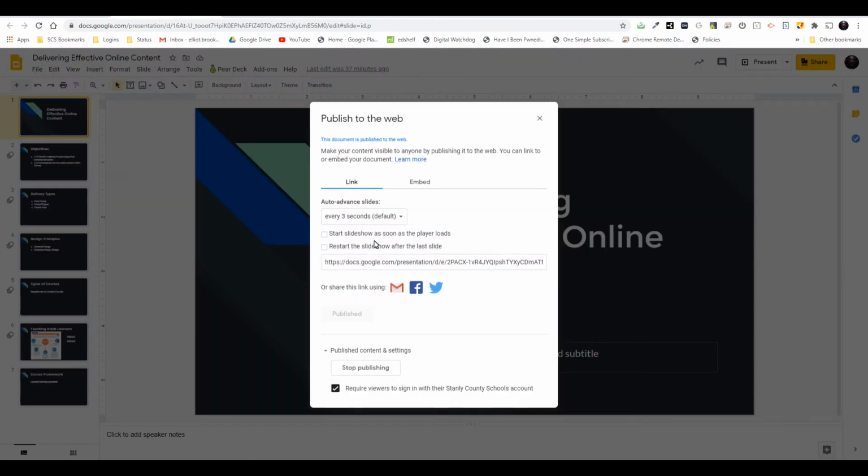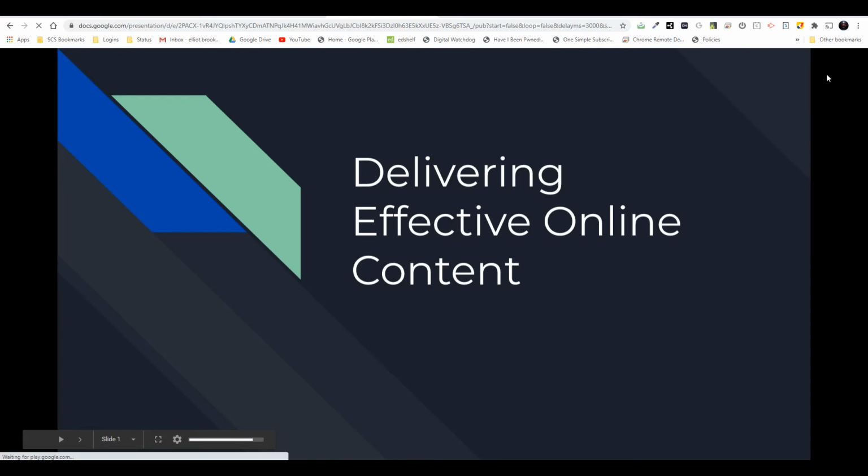And by doing this, I've already published this, it gives me this presentation link. And it doesn't really matter the auto advance or anything, because you're not going to play your slideshow. You just need it to load. So I'm just going to open this presentation up. And you'll see that it opens similar to presentation view, except now I have full access to my extensions and everything. And that's going to be important, because for this, it will allow me to annotate on top of this.